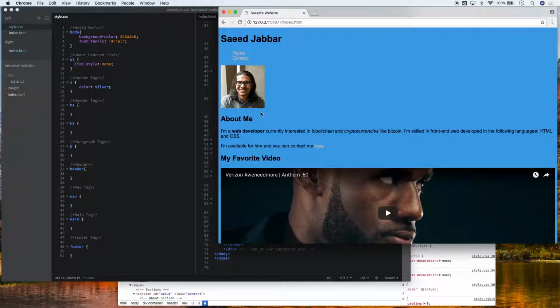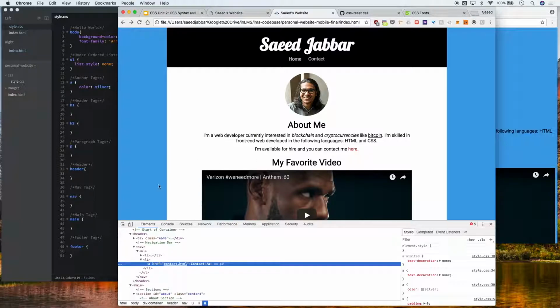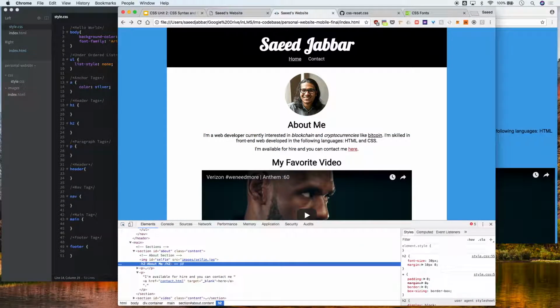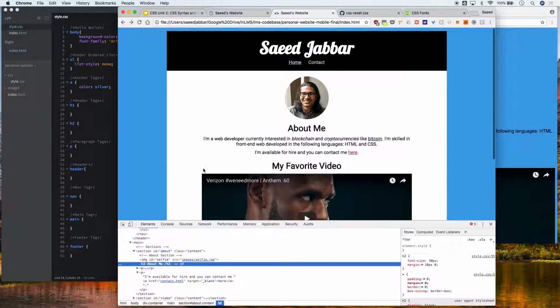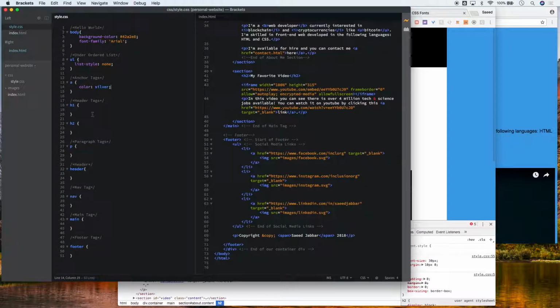The next thing we want to style is going to be our header size. And we've provided the font size for you. When you work in an industry, at an agency, you'll have a brand guideline of exactly how big the font size should be. Usually a team of designers and UI, UX experts will provide this guideline to you. So in this case, we know we want our H2 to be 30 pixels and our H1 to be 60 pixels because we've provided that to you as a guideline.